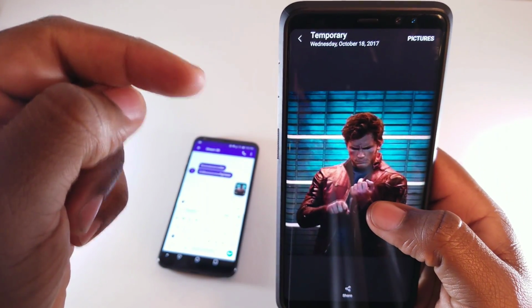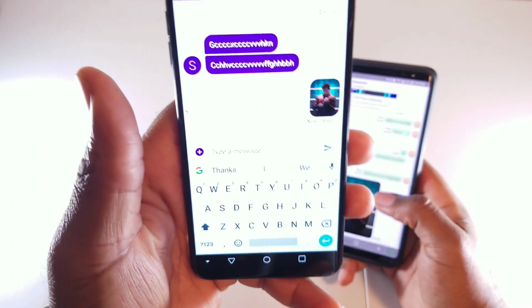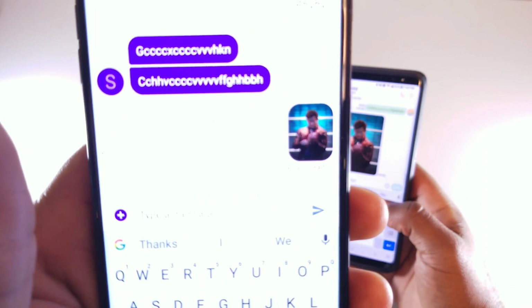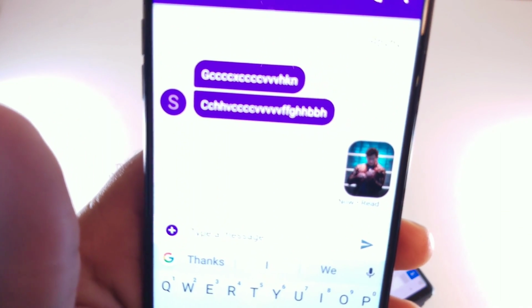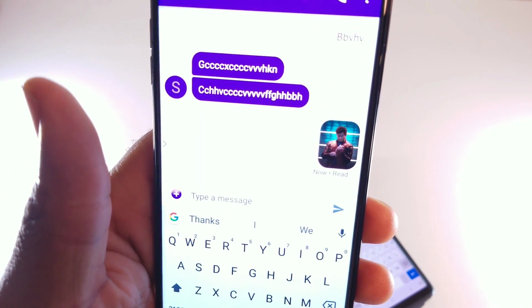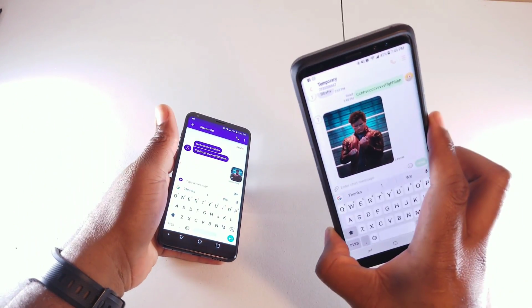And if I tap on it, it's gonna play. Versus on here, right, on Android messaging, it's playing already. You know what I'm saying? Like with no issue. Let me go ahead and get the focus so y'all can see it better. It's playing already with no issue. You see what I'm saying? You don't have to open it up to actually view it. Whereas on here, you did.